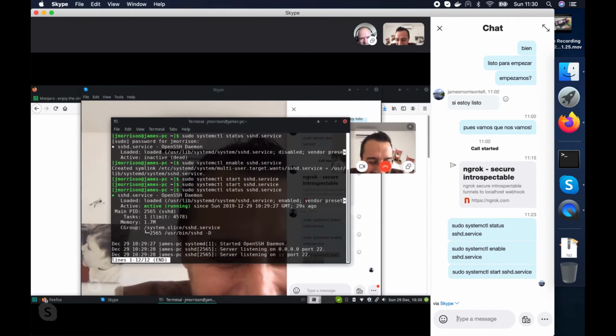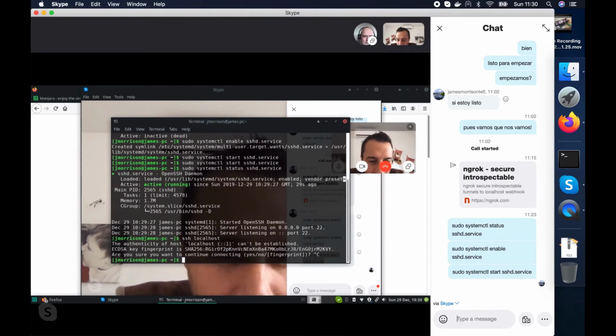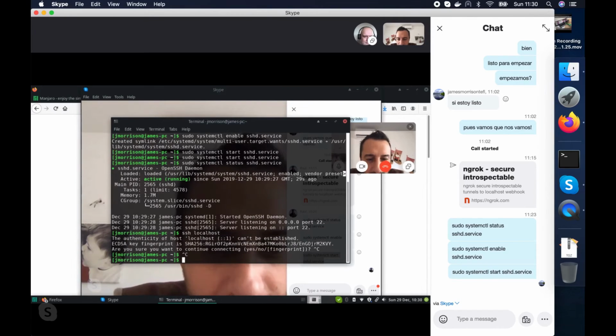Okay, press the Q letter one more time to leave these messages. And if you type ssh space localhost, now you will get some messages. Okay, so this is good news. So hit Control C. This is a combination of keys. Press the Control key, and with the Control key pressed, then press the C key. Okay, you leave it. Perfect.